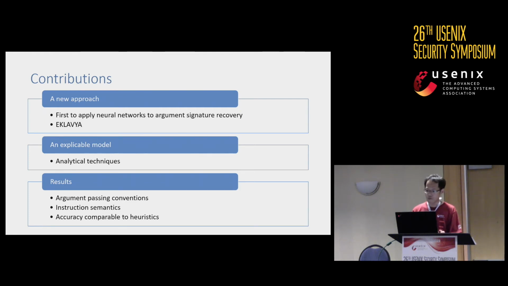More importantly, we showed, using analytical tools such as gradient-based saliency maps and analogy questions, to try and understand how the model makes its decision. Using these tools, we showed through our work how neural nets can learn interesting concepts without explicit domain-specific knowledge from the user, like calling conventions and instruction semantics.